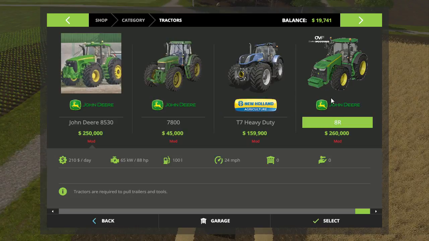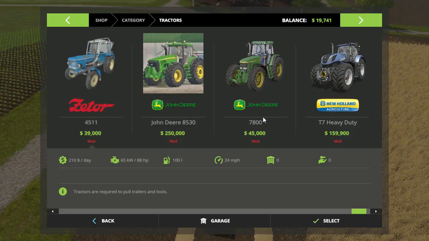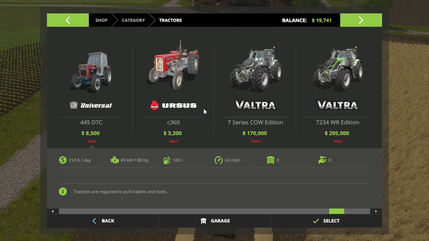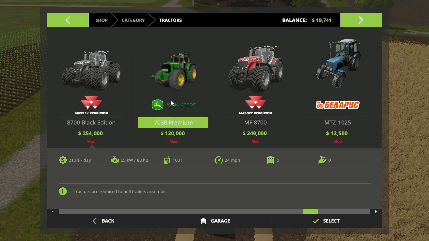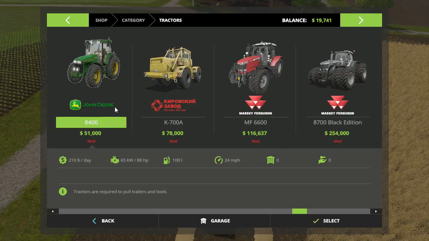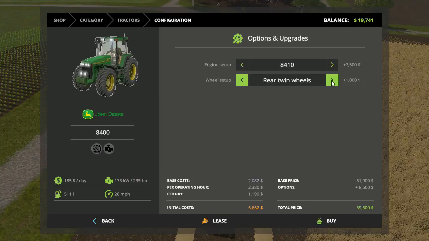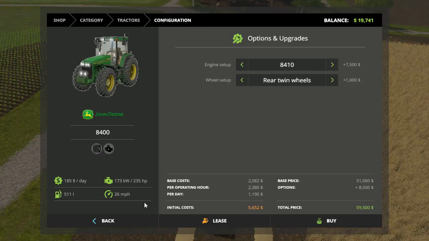Oh, 260,000. We could go with 159,000. 45,000 for the 7800. Oh, 70-30. That's a little bit smaller than what we got. 51,000 for the 8400. Engine setup, and maybe twin wheels. Looking like 235 horsepower, 26 mile an hour. Not bad, folks. Not bad.